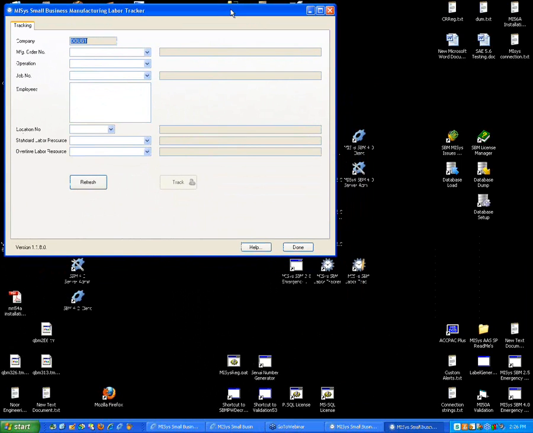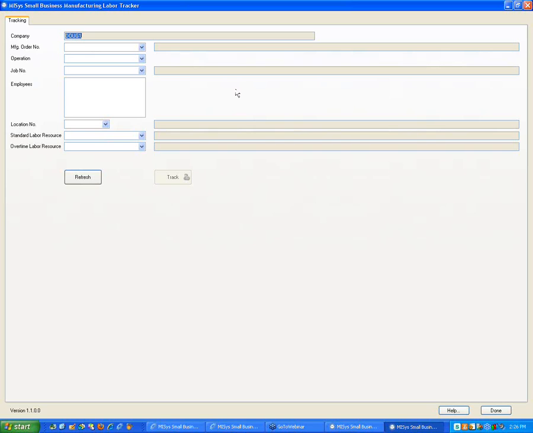So let's talk about this for a second. This is the Labor Tracker right here. Let's say they do have a machine out by the shop floor. They come up with a machine that is going to handle labor tracking. They have a supervisor that has the admin login and password, and that's great. That supervisor is going to do all the processing of the time entries. But they have a machine out there that they want their normal employees to be able to start these timers up on.